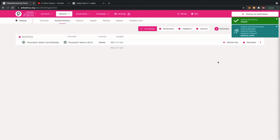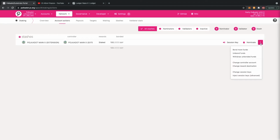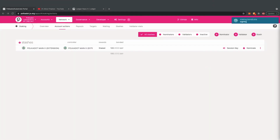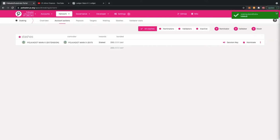So you understand this. The amount of dots that you need now to stake is 120 dots. So that's the minimum amount that you need. So I'm gonna have to bond more funds. I'm just gonna bond another 100 here, and then I'm gonna be able to stake. So sign with the ledger. I sign the transaction. We're gonna add 100 more dots there. So almost half of my stash is now staking.